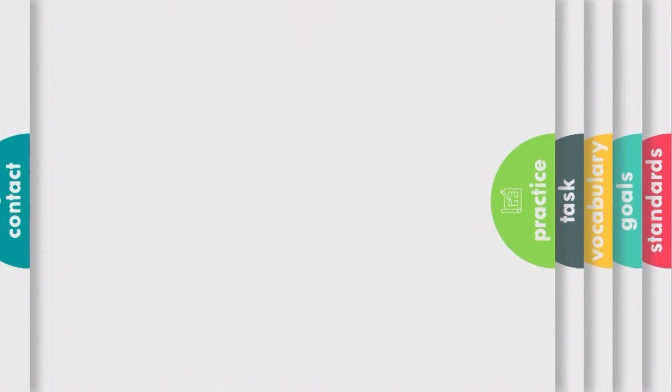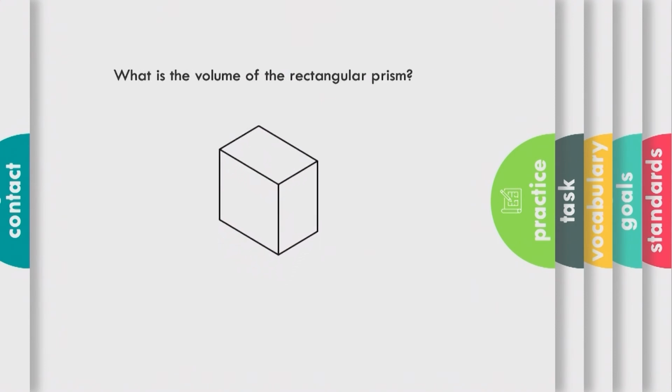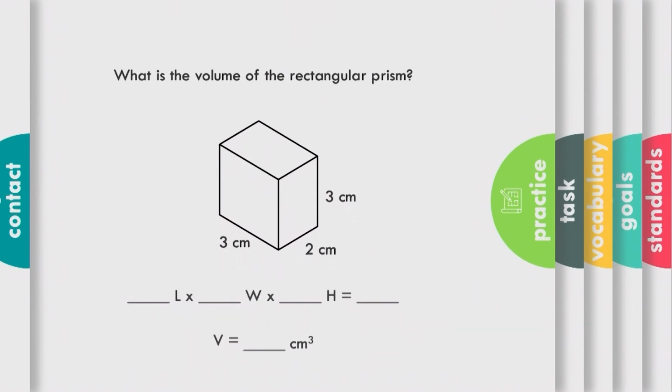All right, you think you're so good. Let's take a look at this one. Now this one does not have the unit cubes. We'll consider it one of my packing boxes. So if it doesn't have the unit cubes, how do we figure out the volume of this rectangular prism? You are exactly right. We're going to multiply the side lengths or dimensions to get our volume.